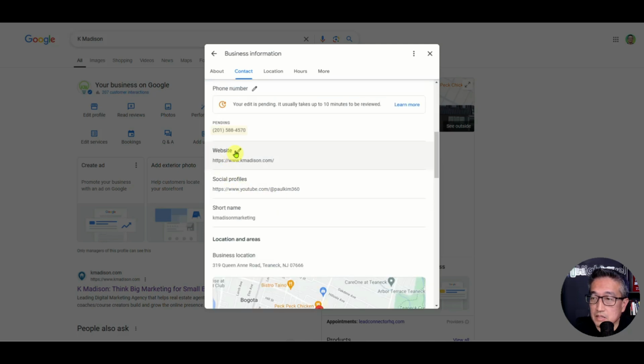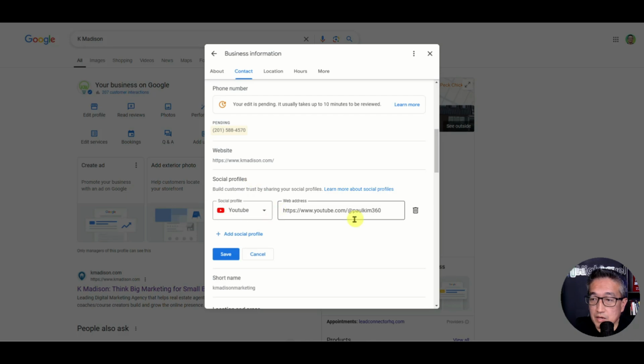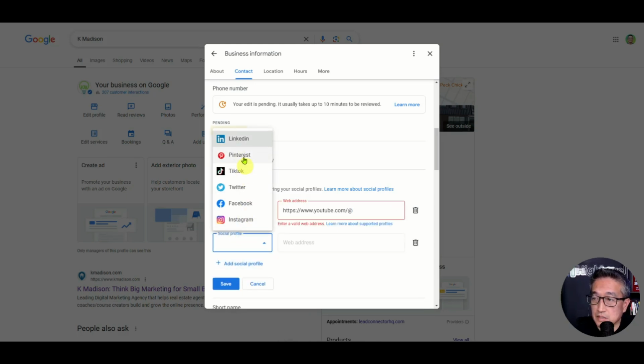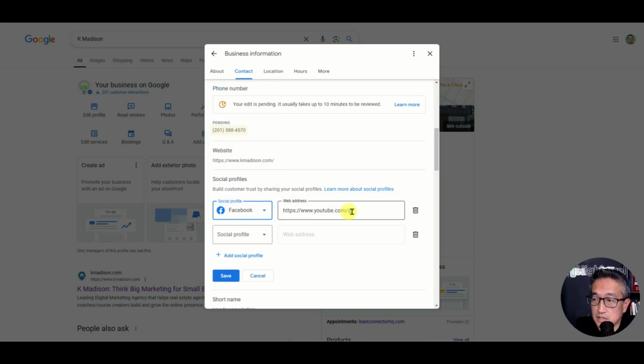And then here, the website, that is my website. Social profile. This is something fairly new that they added in 2024. So what you want to do is go in here and put all of your social media. This is actually my personal one. So I'm going to put in Facebook first.